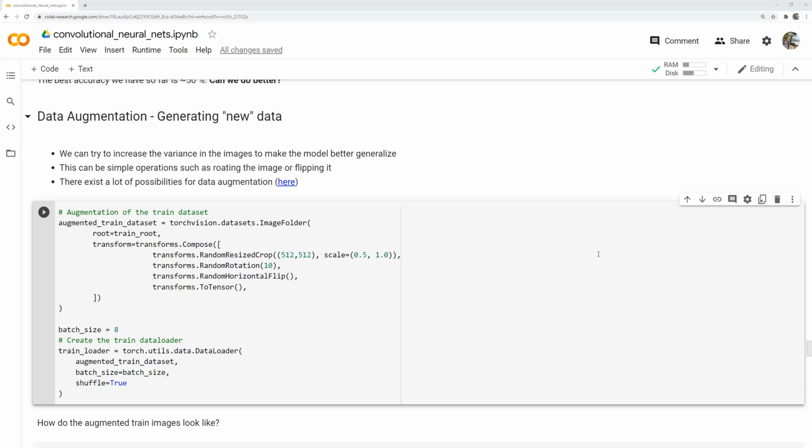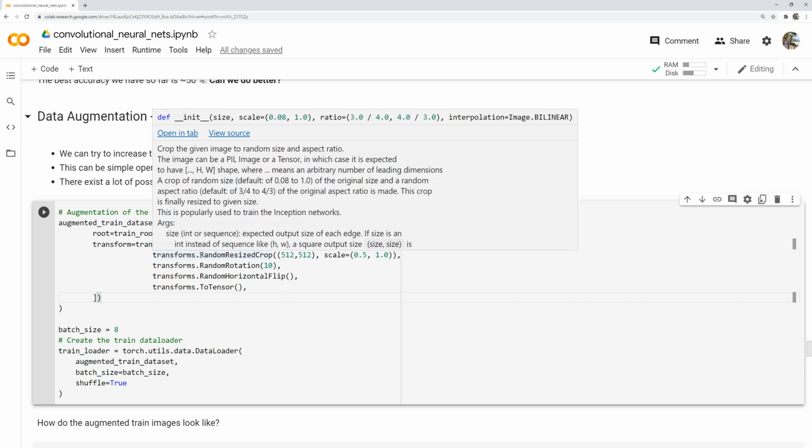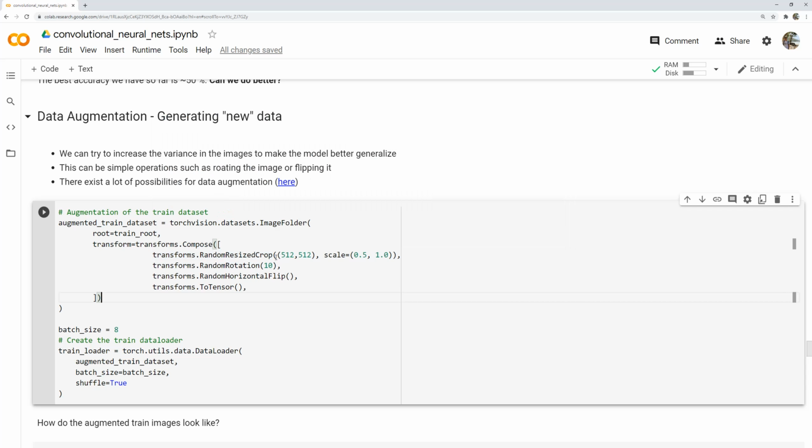So in the code, we can use the transforms module we already know, because there are different classes such as random rotation, and here we pass the degree, so this will randomly rotate the image by 10 degrees. Or we can use this random resized crop, we pass in the image size to which our image will be resized after cropping, and it will randomly crop out parts of the image according to the scale information and then resize them to our original shape.